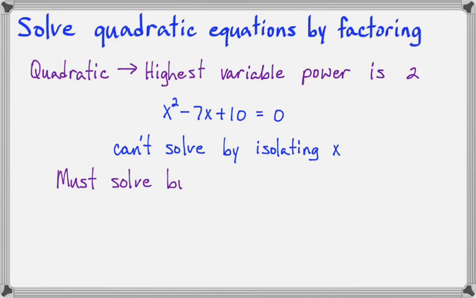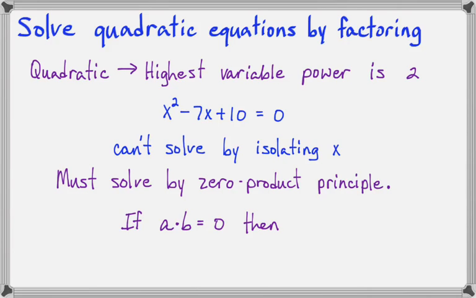So we'll need something besides our regular skills of solving linear equations, and what we use is the zero product principle. And here's what the zero product principle says. If a times b equals 0, then we know one of two things, either a equals 0 or b equals 0. And so this is going to prove to be very powerful, but notice that it only works if we have 0 here.